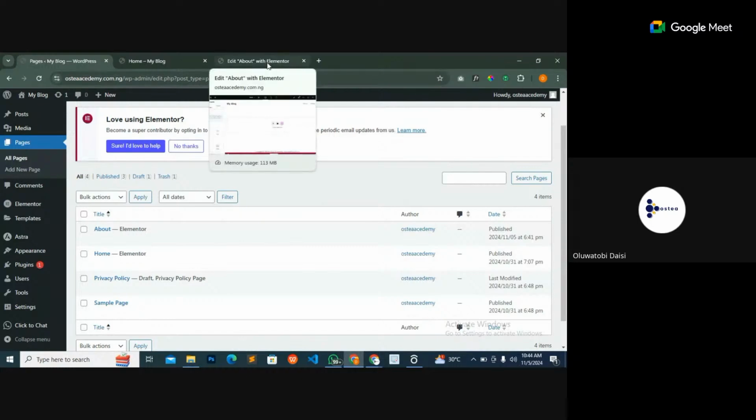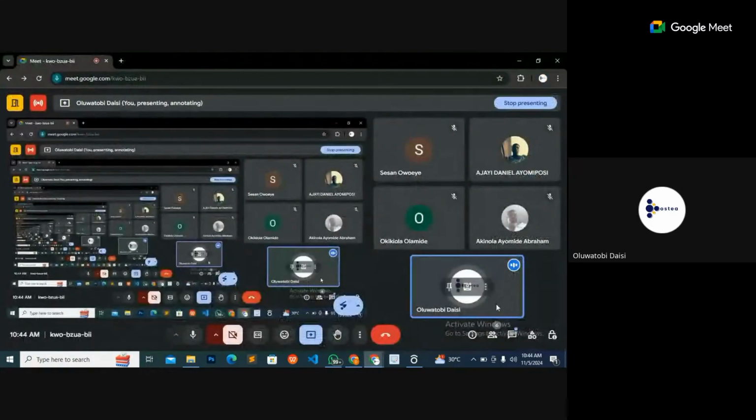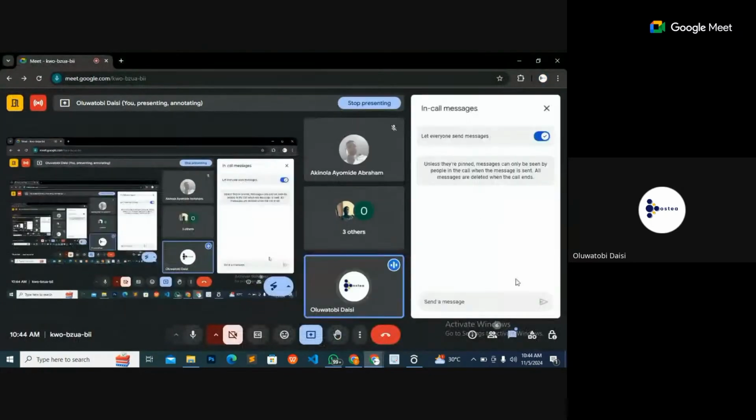So the next thing that we have to do now is to get to the business of today, the real business of today. Okay, but before I go ahead, I'd like to have our response as usual. Do we all get the gist about how to create a page, why edit with Elementor was showing at some point and why it was not showing at some point? Do we all get that gist now? Right, thank you, Alkanla Yomide. Are you the only one on the session? All right, thank you, Shesanwe.